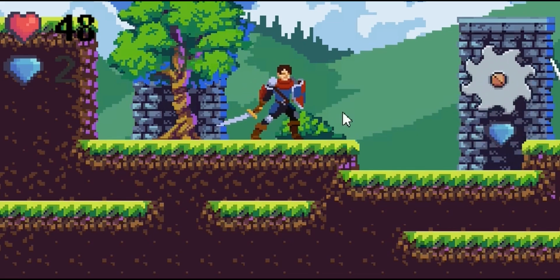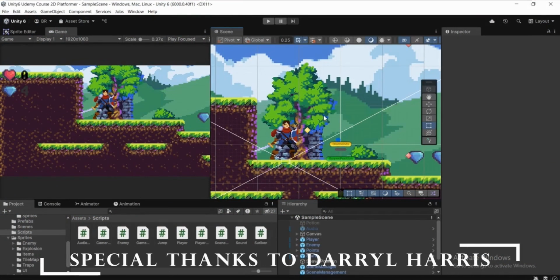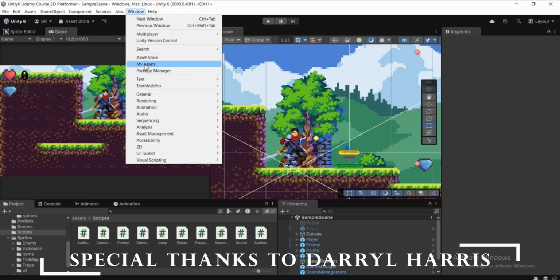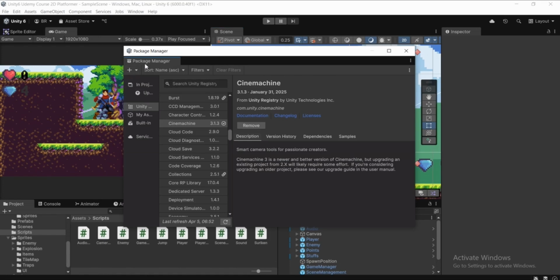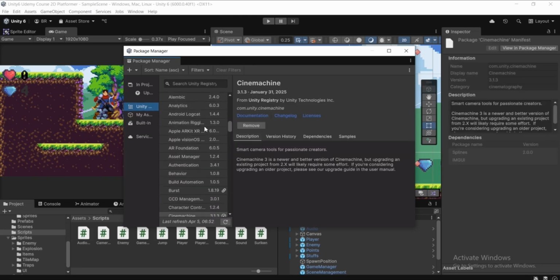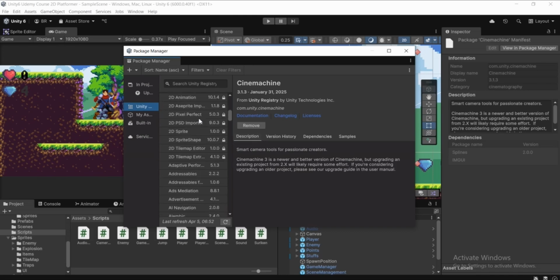So let's get into this topic. Firstly, we need to install the Cinemachine camera in our project. In order to do that, go to Window at the top, then scroll down to Package Manager. In the left bar in Package Manager, you're going to see Unity Registry. Select that first and then scroll down to the bottom to find Cinemachine camera.